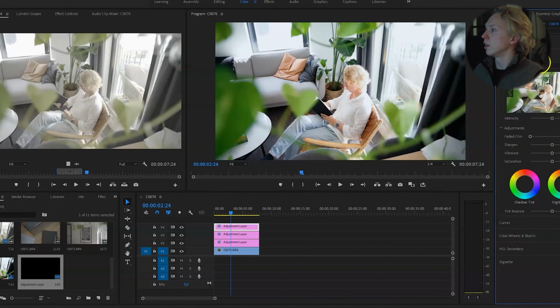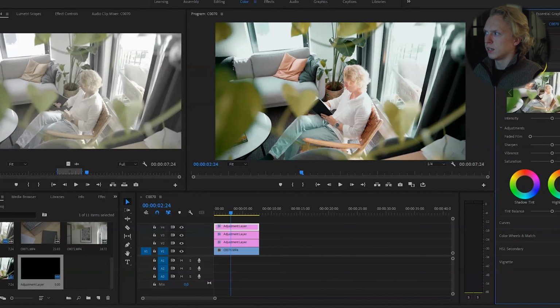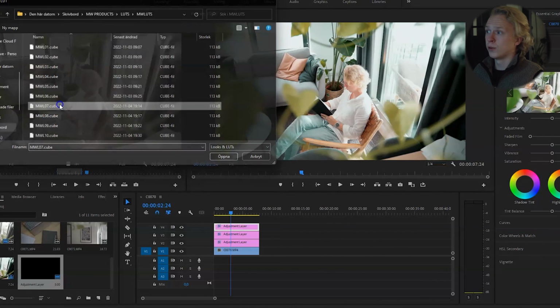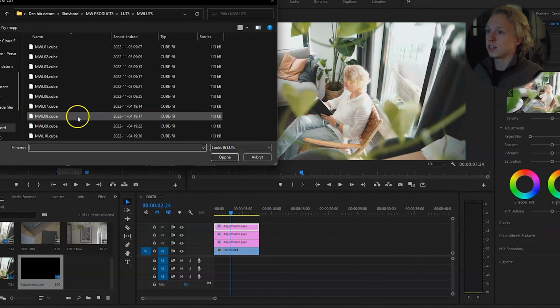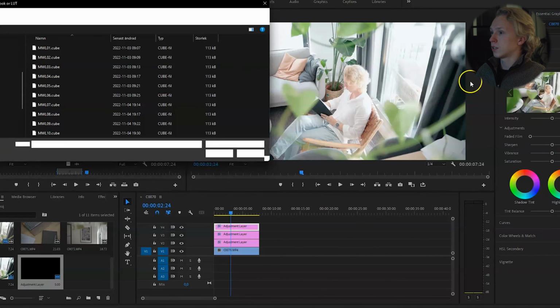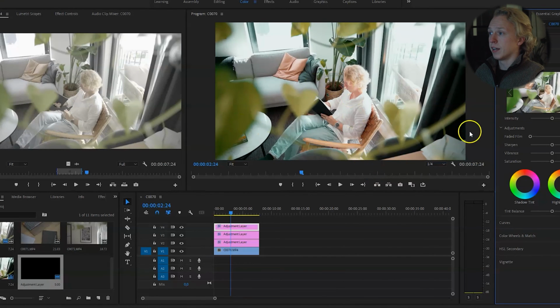It all depends on the look that you're going for, what you want your footage to look like, what you want to express with your video. So just go through all of these LUTs and see which one you think fits the best. So as you can see, they give the footage very different kind of looks depending on which LUT you choose. But let's say I really like number 6 here, and I think this is the best one that fits my footage the best. But you might think that it's not perfect, I still want to do some changes.